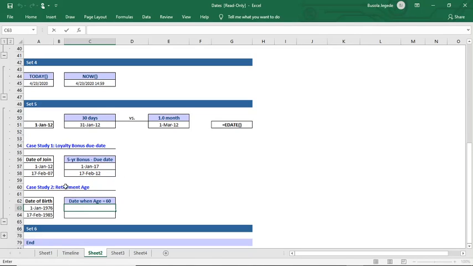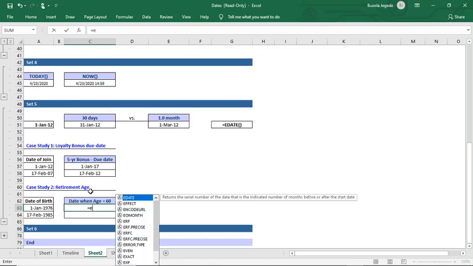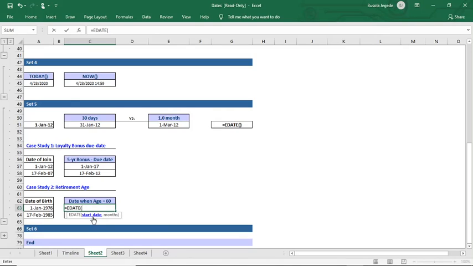Also, if we want to know the retirement age of a particular employee, we can use the EDATE formula as well. Enter the start date and enter, let's say they retire at 60. Enter the number of months, and that would be 60 times 12, because we need to enter in months, not years.